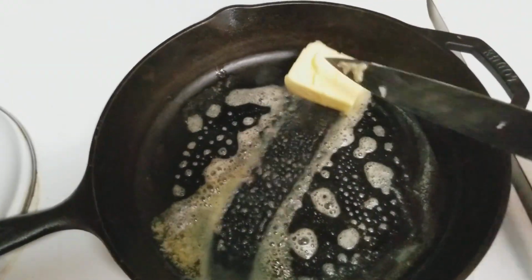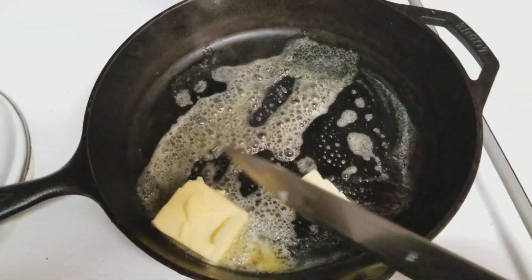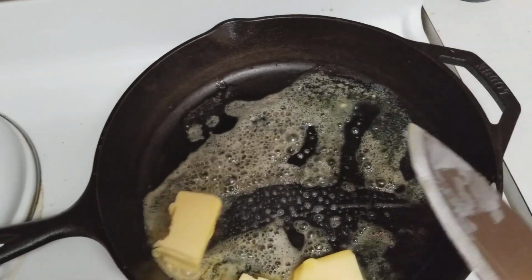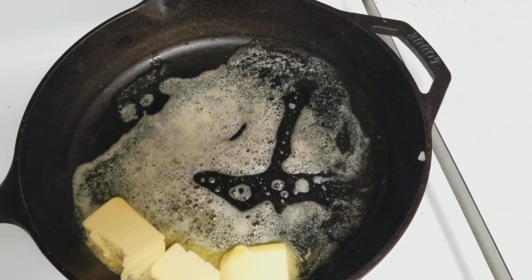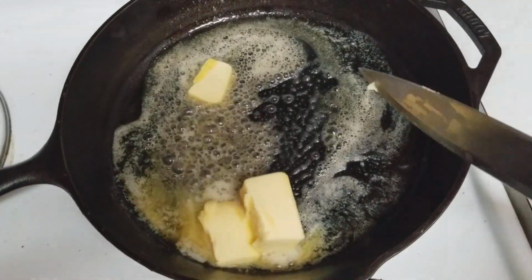I know if anybody makes this on a regular basis, they're already saying, wow, that's a lot of butter. But like I said, you'll see how big of a dish I'm actually making. I'm not making it just for me. There's a few people that I'm going to make it for, so get that in there good.